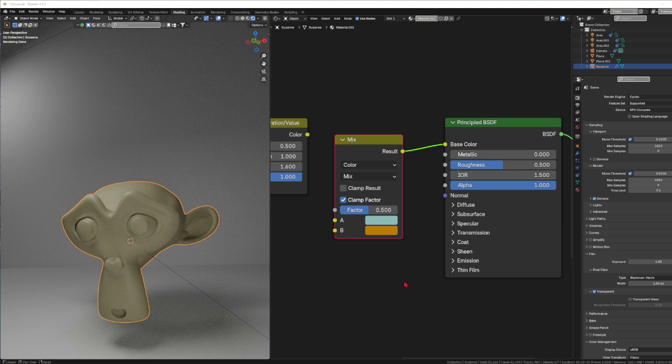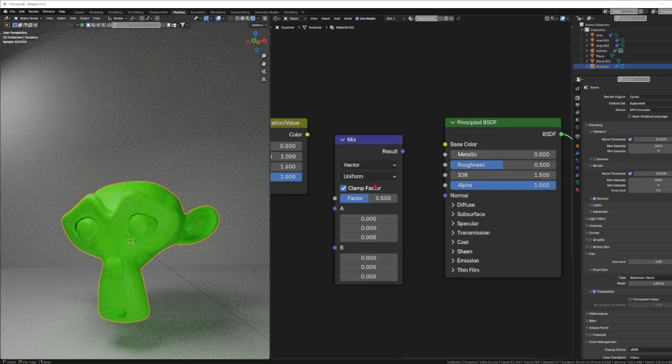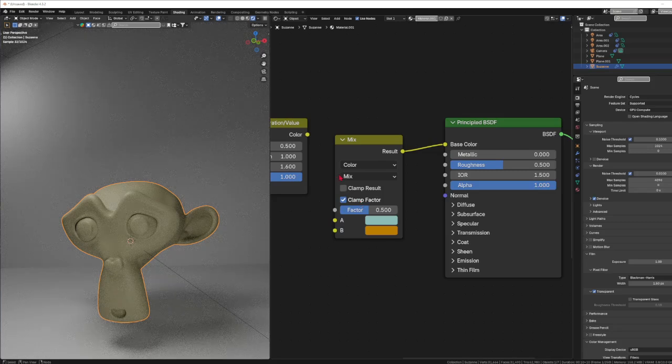What mix color is going to do is, if you hit Shift A and go into color and choose mix color, it's going to bring up this node right here. Now this node has a lot of different functions. We're not going to go into float and vector per se, but basically there's one for float for individual inputs. There's one for vector inputs, if you have an X, Y, and Z coordinate that you want to be able to put in and mix together. What most of the time people are using this for is mix color.